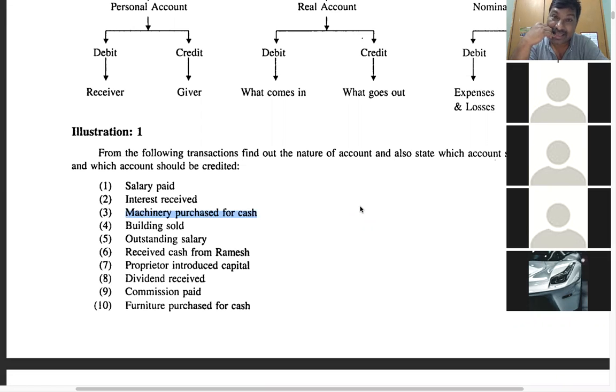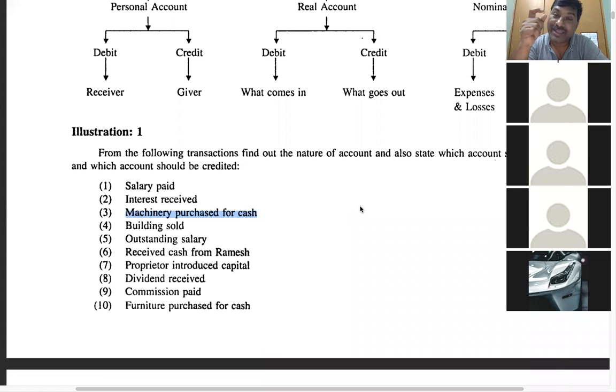Okay, that's called an asset. Look at this. When you buy a machine, you will use it for 10, 20 years. That is an asset. It's not an expense. If salary is paid, it is for less than 12 months. Within the monthly salary, we pay the expense. It is paid within 12 months.